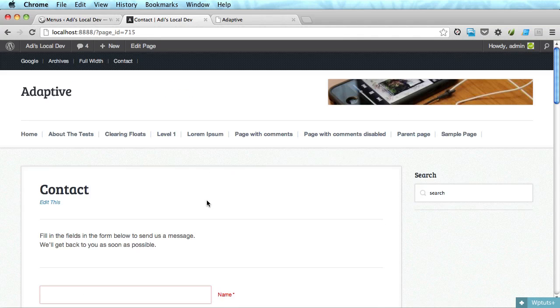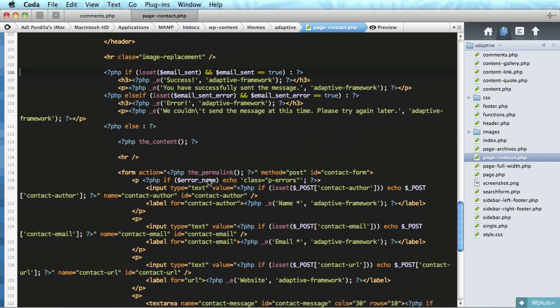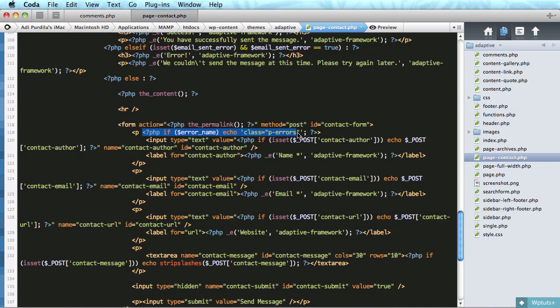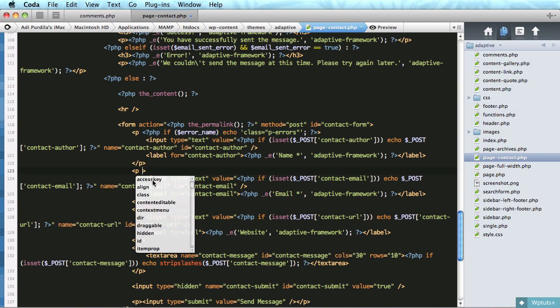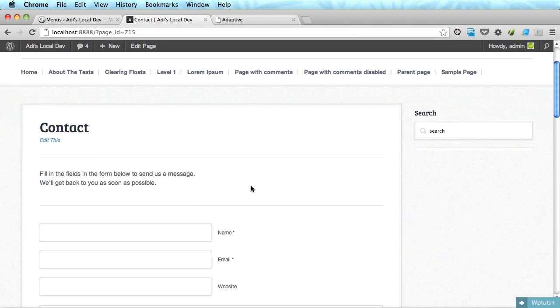Okay. So as you can see, the validation also works. It gives us this nice round effect, this nice red effect on the border. And we also have to copy the validation to the other paragraphs like this, and also for the text area. Okay, so error email, and then error message. Okay, so let's do a quick check.